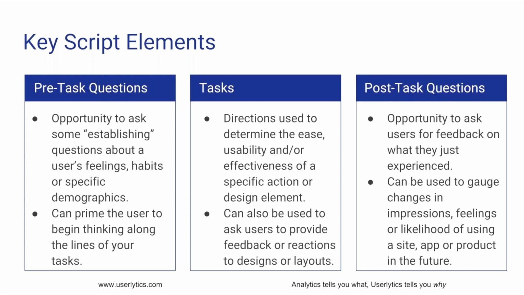But the benefit of using those, if you want to, is it helps to prime the user to begin thinking along the lines of the task that you're going to have them complete. And it also gives you some additional information that maybe you didn't have before. A good example might be, we're going to do a study on people taking their car in for an oil change, and you can ask them what kind of car they drive, or how often they get their oil changed, or do they wait until they have a coupon in hand to go schedule an oil change? So you get to establish some behaviors, thought patterns, feelings before you actually get started with the tasks.